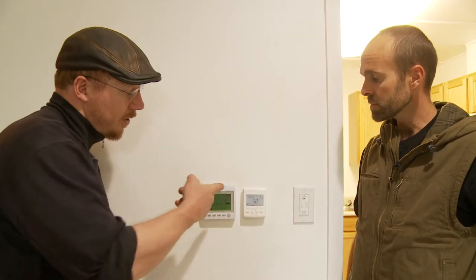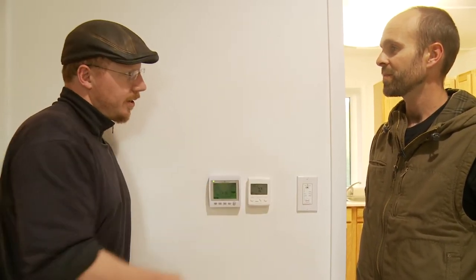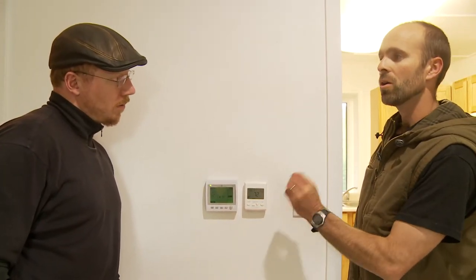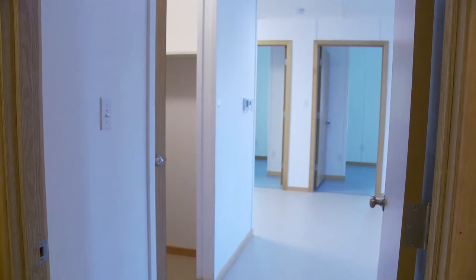So if I understand this right, then at 40 below, the sensor here will still warm that air so it's warm and comfortable. You'll never have cold, fresh air coming in because this thermostat makes sure that the air is being heated. That's correct. It would sense the cold air and then call for heat just enough to make sure that that's not cold air blowing on you. Okay.